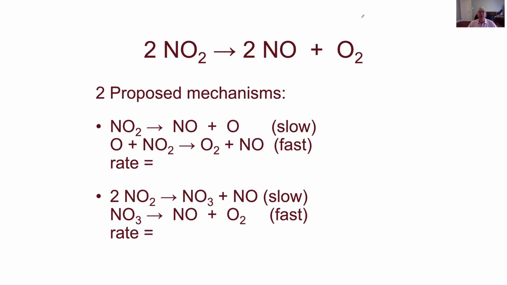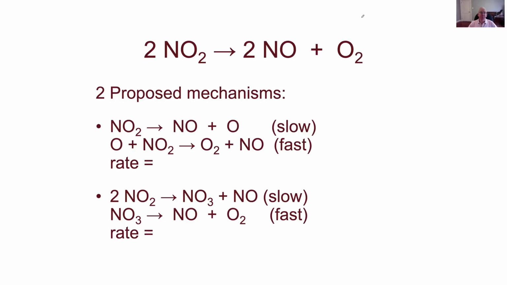Let's look at an example of two proposed mechanisms for a reaction, right? This reaction is one I had up there before. Earlier I said it was not believed to be a single elementary step, right? So now I have two proposed or possible mechanisms for it. If I was checking these mechanisms out, the first thing I would do is see, do they add up to the right stoichiometry? In both cases, if you add the two steps together, you should find that they add up to the reaction on the top of the slide.